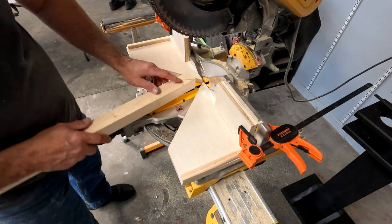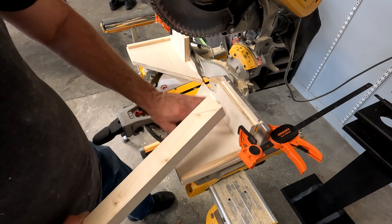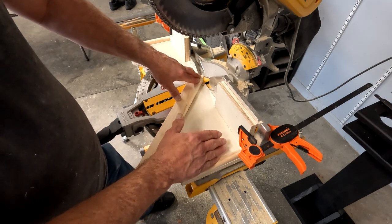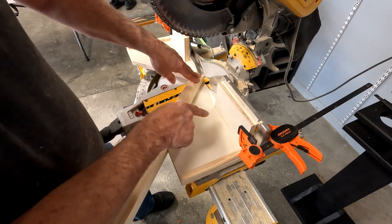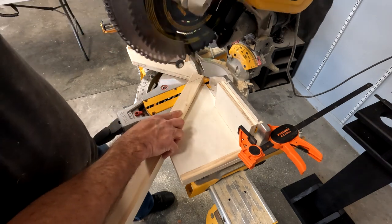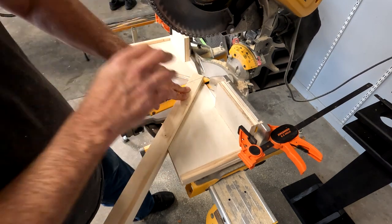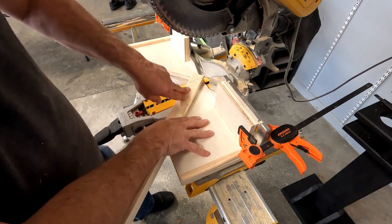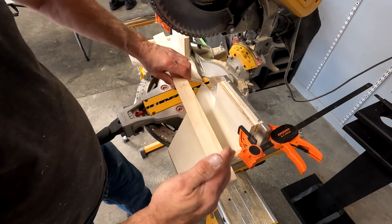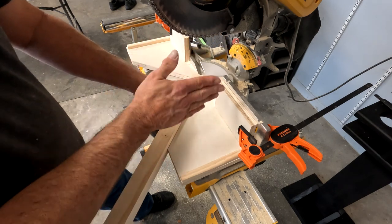Once I got my 38-degree angle, I realized there's nothing to hold the piece when chopping. So I put the 45-degree adapters on. Since my angle is 38 degrees, I take 45 minus 38 and get 7 degrees — so my blade is set to 7 degrees from the 45-degree jig position. That gives me 7 plus 38 equals 45, which is what I want. I'll nip this off, set it in place, and keep slicing a little at a time until it fits perfectly — I'd rather make more trips to the saw for a good fit than fewer trips for a sloppy fit.